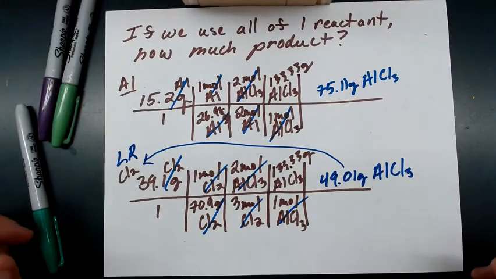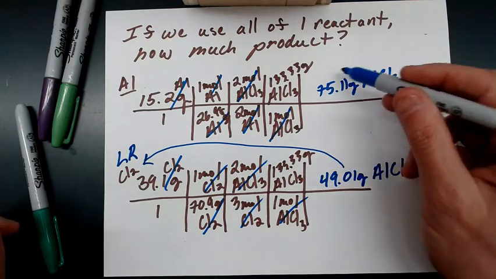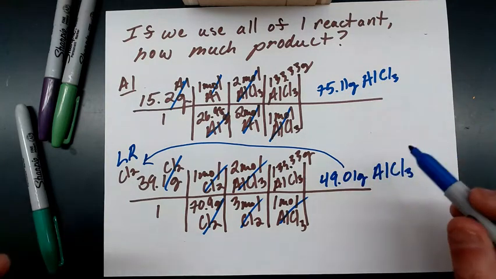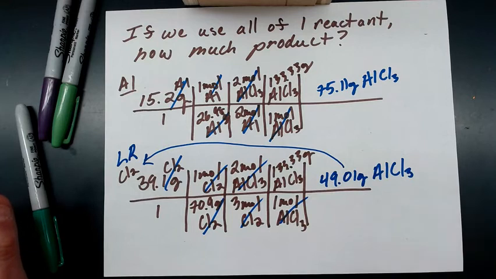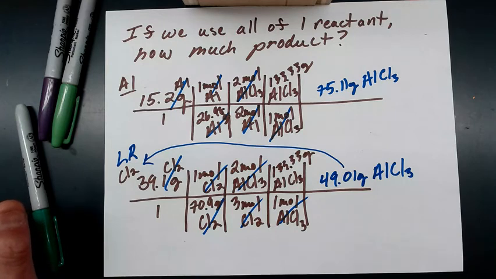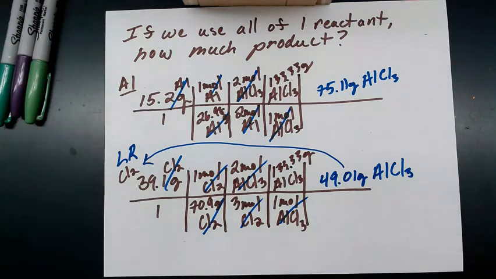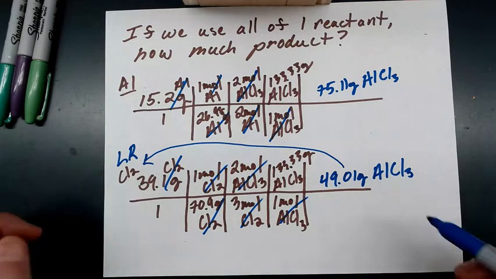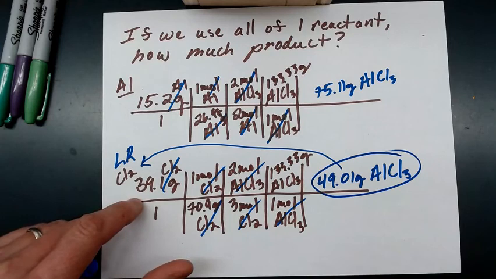If I chose to do this method first, I have to do both of these because I have to compare them. I need both of these products to say which one's the smallest. This is the smallest, and I go back and ask what gave us that small amount of aluminum chloride, and it was the chlorine. So that's my limiting reagent. What I don't have here is how much aluminum I'm going to be able to use. I actually have that in the other one. If I were asked how many grams of product, we have it right here: this is how much product we should make, and this is what we should use in terms of our chlorine.